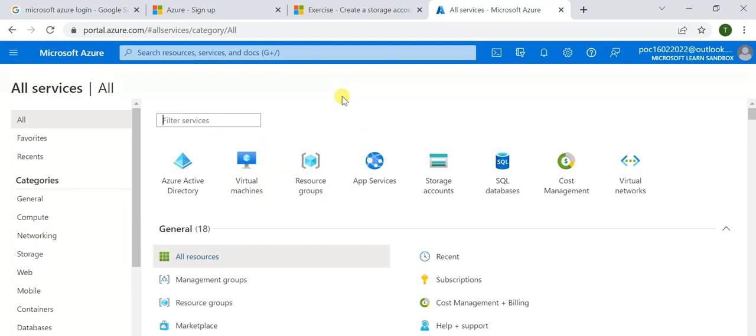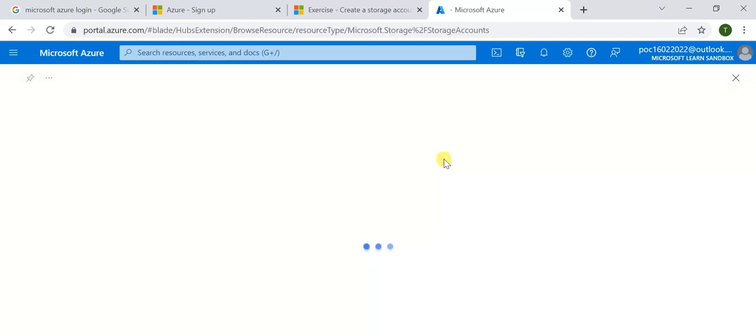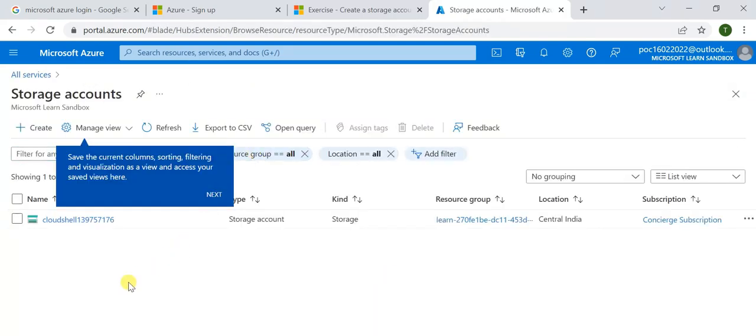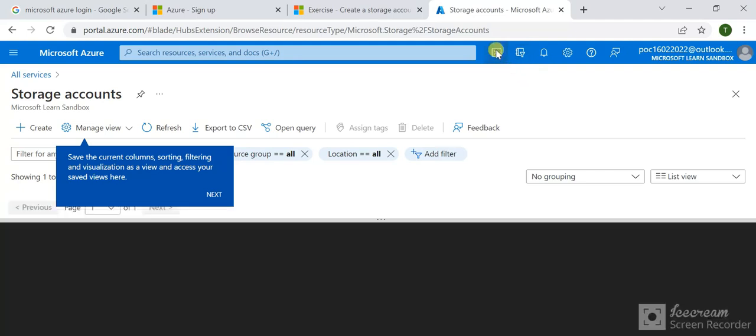As I mentioned in the topic list, there was an area where I need to create the storage account. I'll create the storage account now. This one is a default, used for some cloud shell purposes.